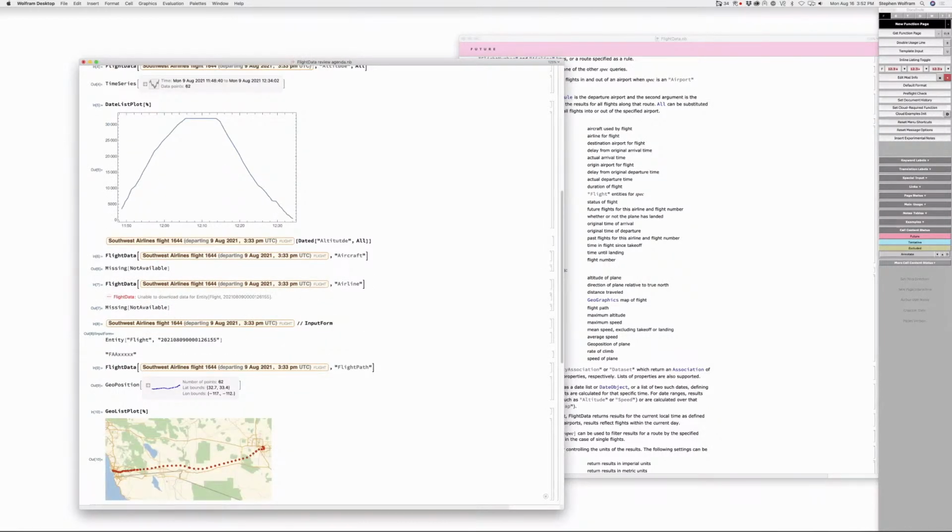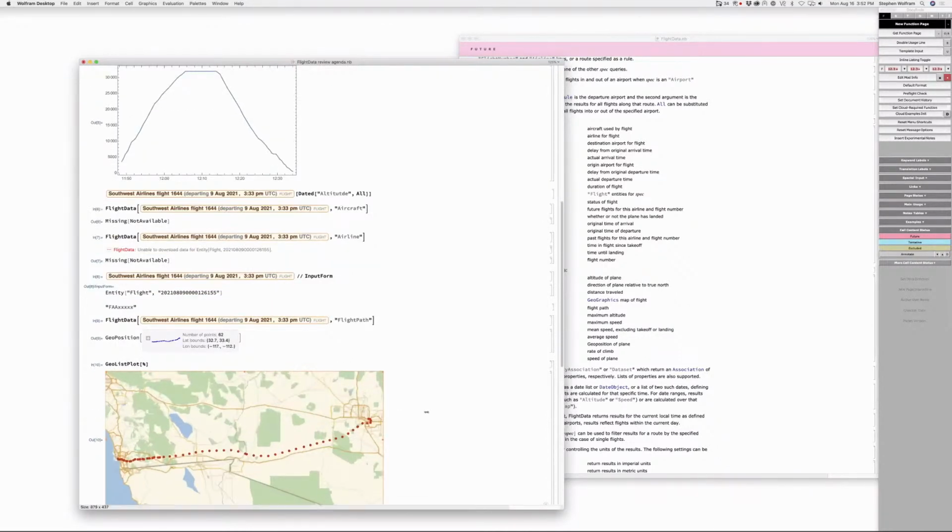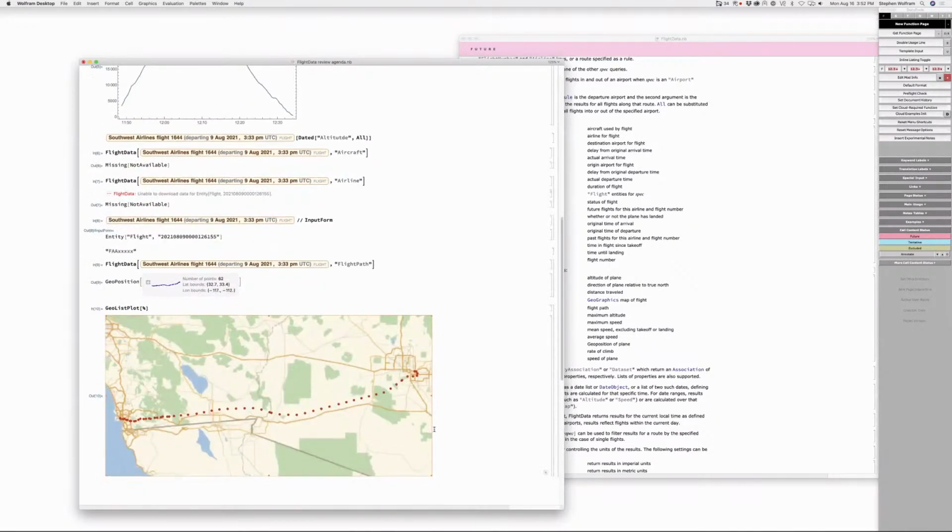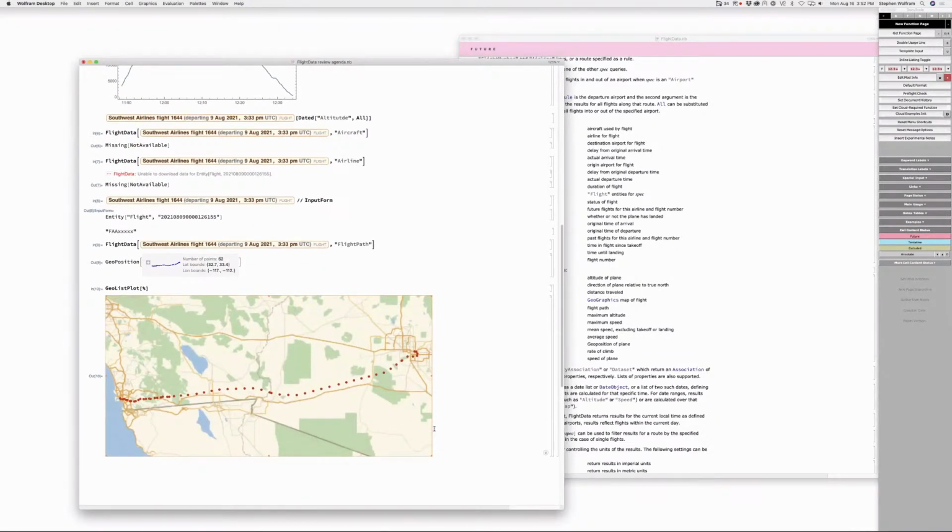Okay, so those are the raw values of this then. Right. Now, does that flight path have that? The geo positions have times in them, presumably, because geo positions can have times in them. Right.